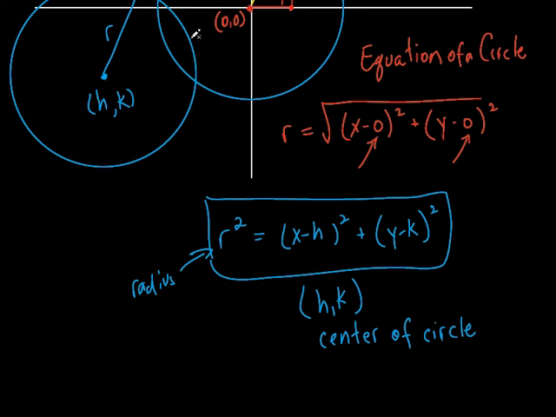Right, if it doesn't touch the origin, if the center isn't right at the origin, then h and k could be some other number, right? Now, in this one, what if h and k were 0? It would just be x squared and y squared, wouldn't it? Okay? So let me just show you.